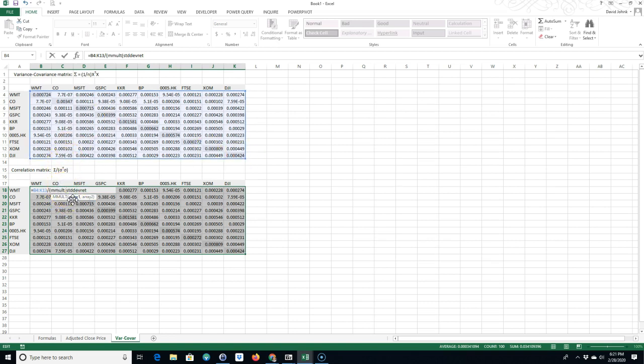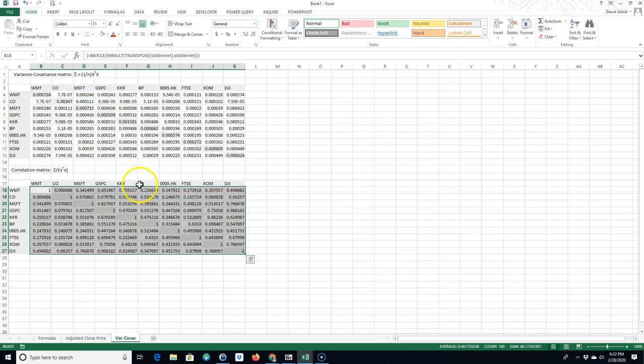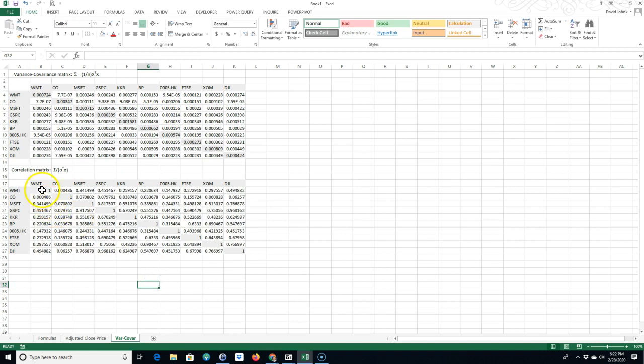So I'm going to go to the front. I'm going to go to transpose. And then I'm going to go standard deviation return. And close the parentheses again. And then go Control Shift Enter. And so that did work, right? Because a correlation matrix correlates by itself with ones, and that's what we have here.